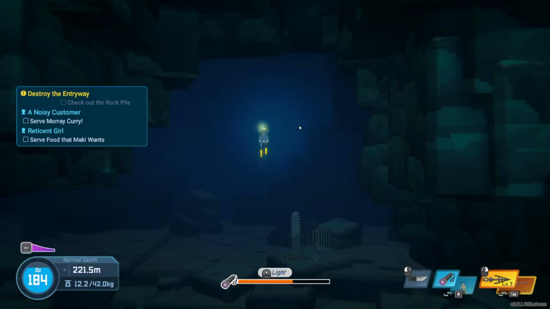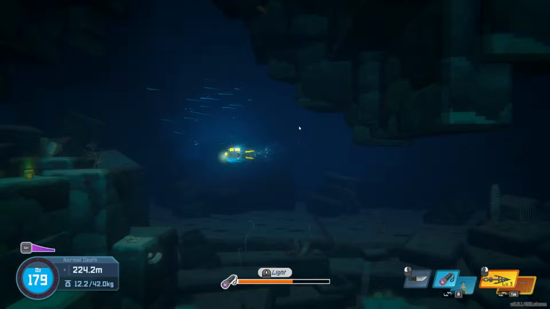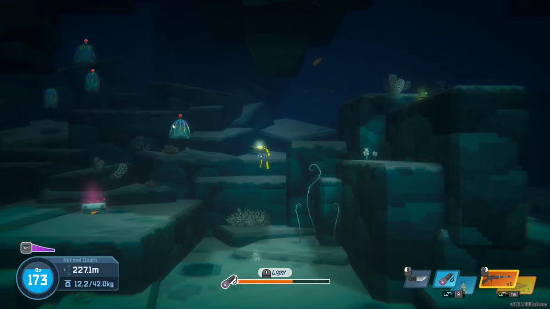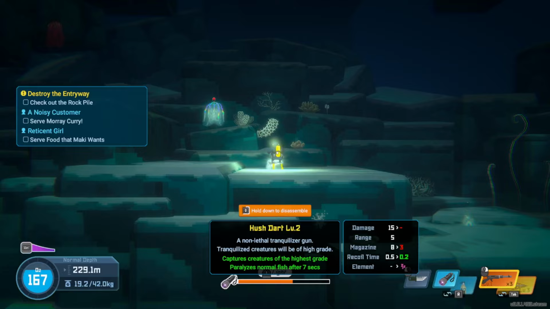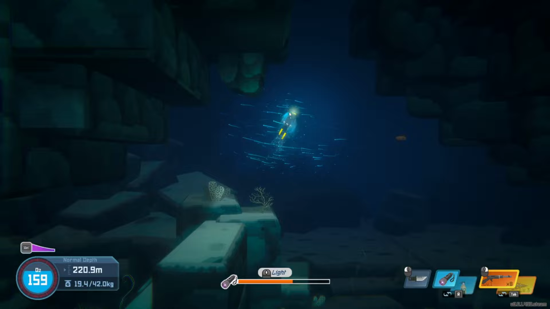Okay, let's head over here and check out the rock pile. I saw the steak was on the other side in that short cutscene, so. What's that? Oh, it's this other type of jellyfish. These are predator type. So I can shoot these. These are the comb jellies. Okay. Let's see what this weapon is. Alright, let's get out of here. These guys will come after me. So, let's get on this mission now.